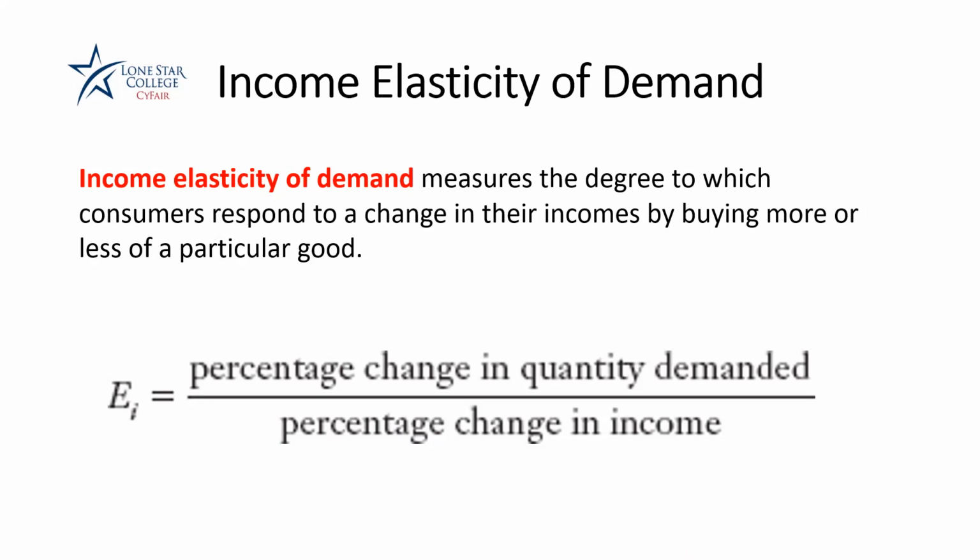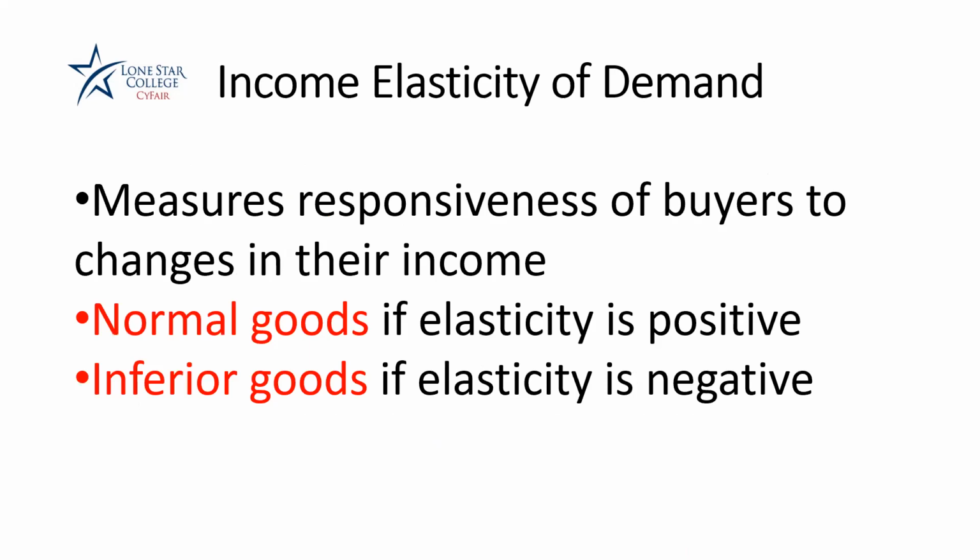Okay, so if the income elasticity is positive, then the product that we're talking about is normal. And it kind of matches with how I defined normal goods in chapter 3. For normal goods, if your income increases, your demand will go up for them. If your income decreases, your demand for normal goods will go down. So EI is positive when your product is normal, right? And if your EI is negative, then the product is inferior. Inferior goods, if you remember from chapter 3, are those goods whose income and your demand for them move in the opposite direction. If you have more income, your demand for an inferior good like ramen noodles will go down, or for used clothing will go down.